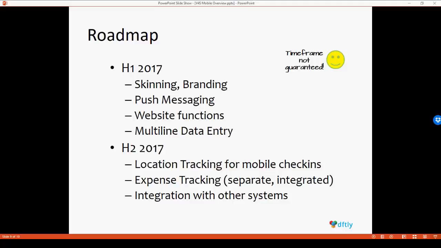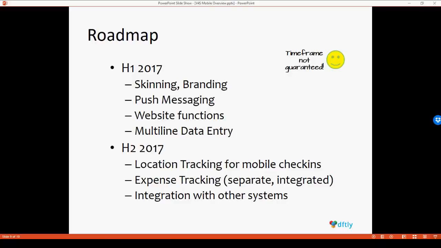We have a bunch of website pages, so it's really the same thing that you would do on the phone. It's different from the sites pages that V4S has, in the sense that you, as a volunteer, actually log in, and you can do things on the website that you can do on the handset. That may not be of great value in the short term, but it's something on our roadmap, so I just want to throw it in there.